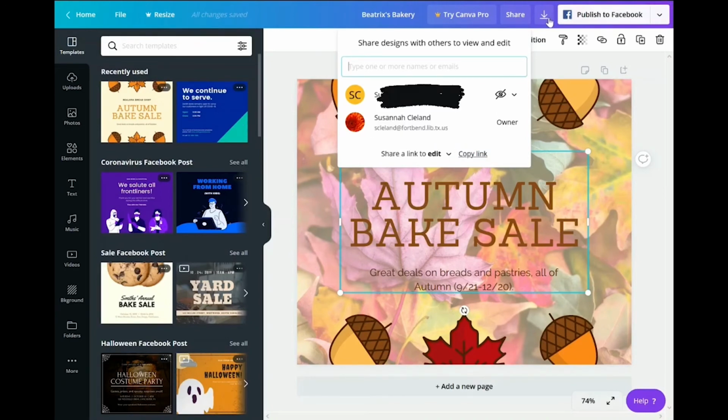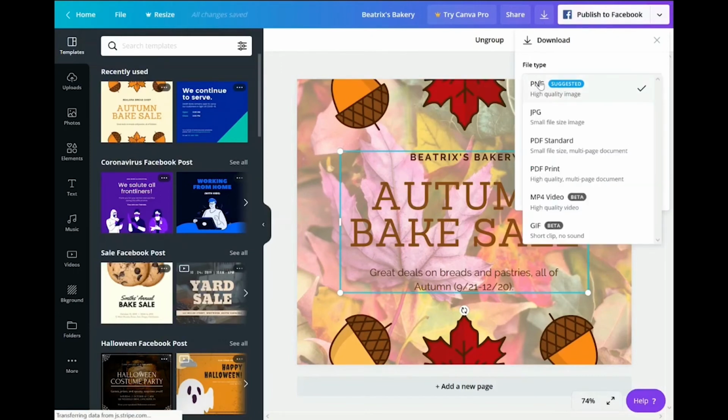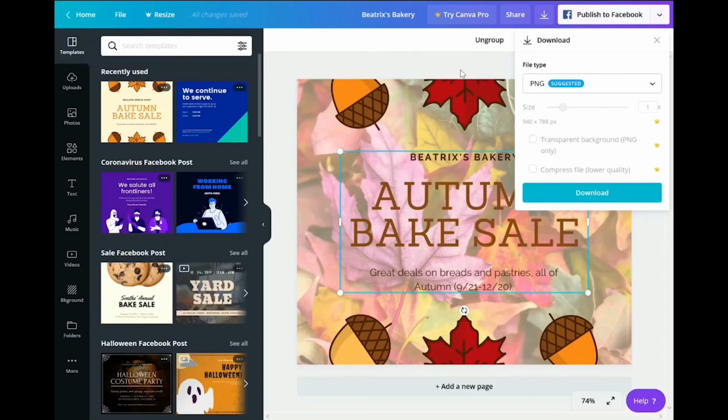This is the download function. And so they have PNG and PDF and then JPEG and regular PDF. They also have the MP4 video and GIF. Those are newer features. And apply if you're going to be publishing and going straight onto the internet. Not if you download, it won't necessarily keep, or it should keep fine.